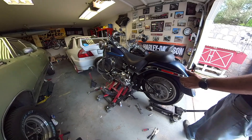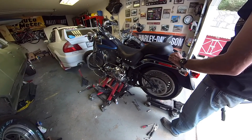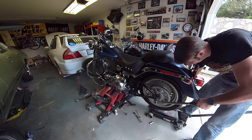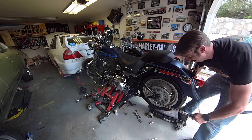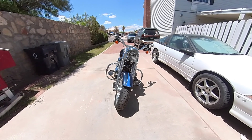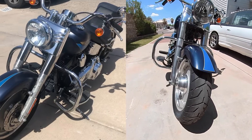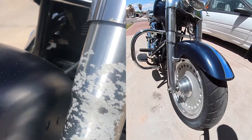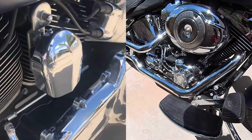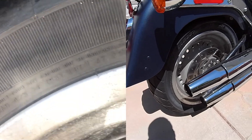I got the axle back on, the wheel on, the belt on. The axle shaft is lubricated with anti-seize. I'm going to put this big sucker back on. So over the past week, I really took this bike from kind of a diamond in the rough — low miles, one owner, but had been sitting for a long time and needed some TLC — into a bike that's ready to be ridden. Brand new Harley-Davidson Dunlop tires. No more corrosion on the wheels and fork lowers. No more rust on the engine guards. Polished up chrome.